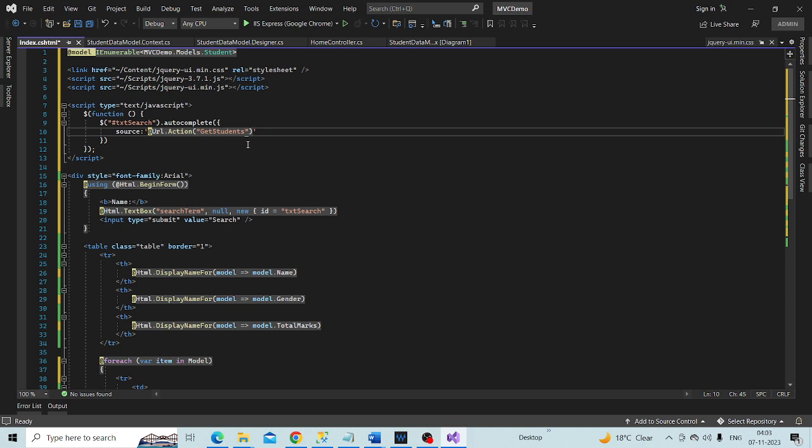We will implement that in just a bit. So that is it. All we need to do is implement this controller action method and we will be done. So let's get to the home controller.